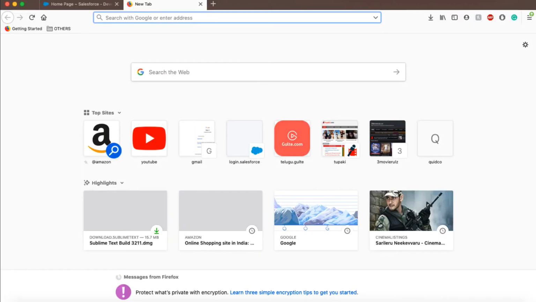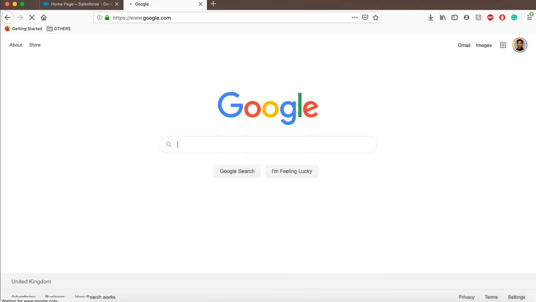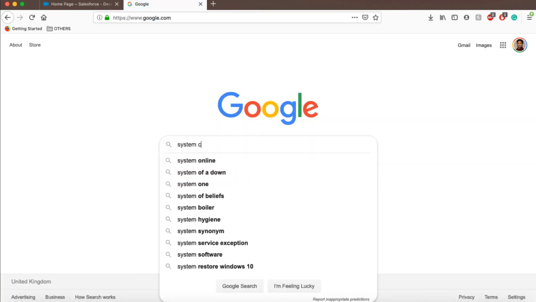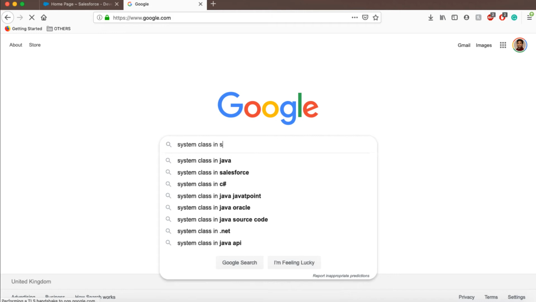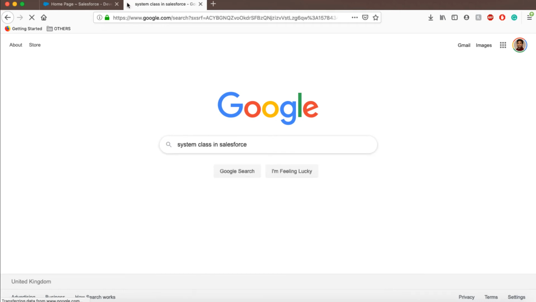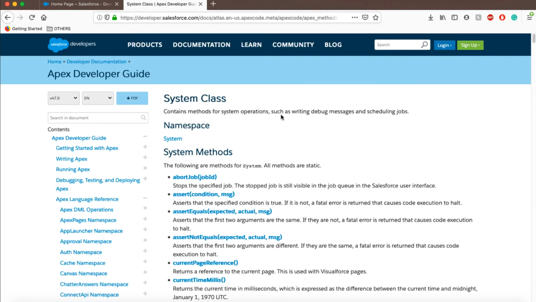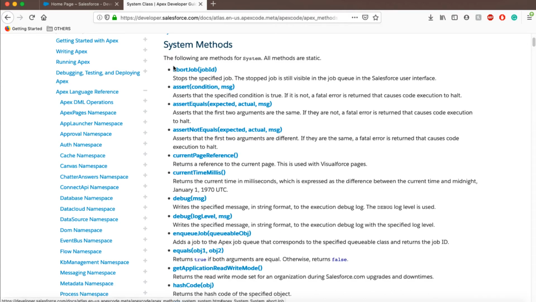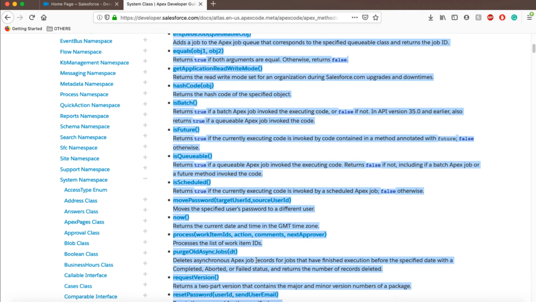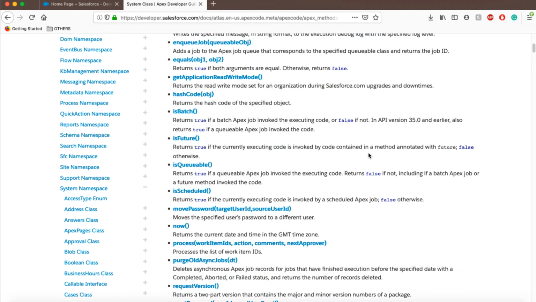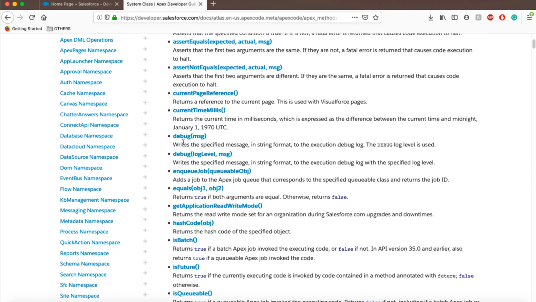Go to Google. Click on this. Here you can see all available methods in the System class. You can see we have a method called debug.